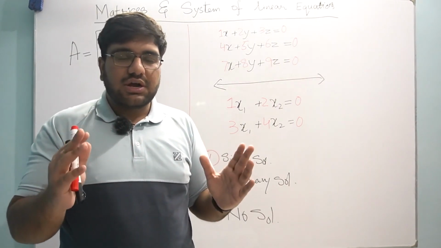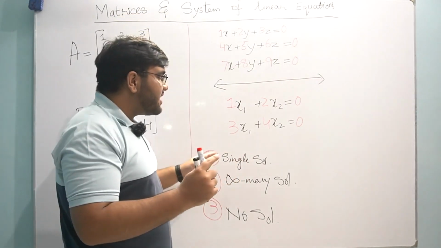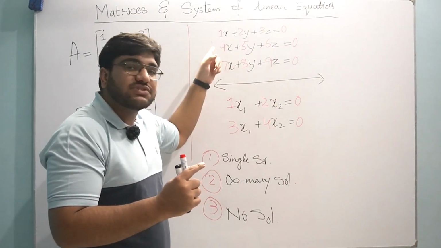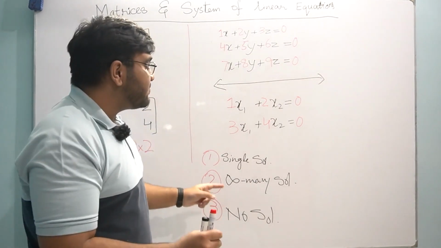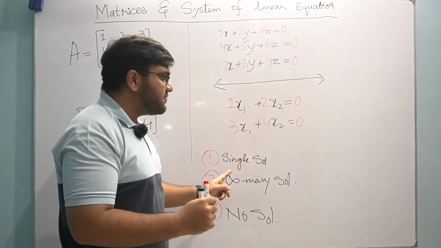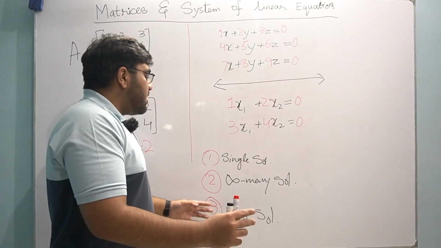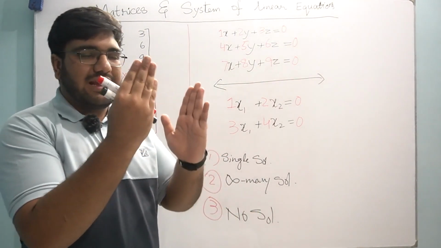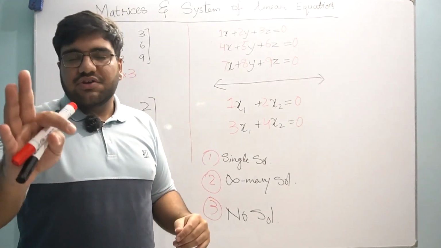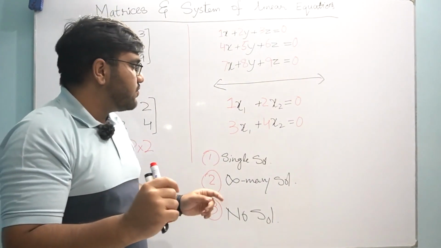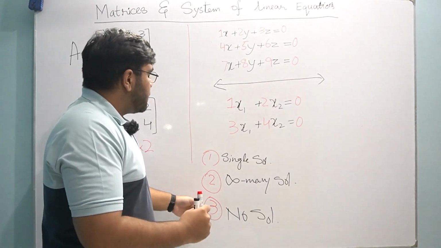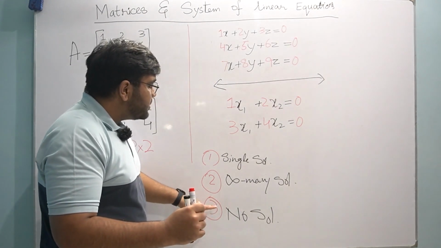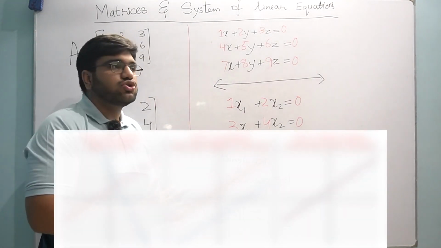So when you are done with that, it can either have a single solution that would satisfy all three of the equations simultaneously, or it would have infinitely many solutions. And in that case it would be forming a line or it would be lying straight on it. We would discuss these things in coming videos, so don't worry about this. Or it can be the third case with no solution.